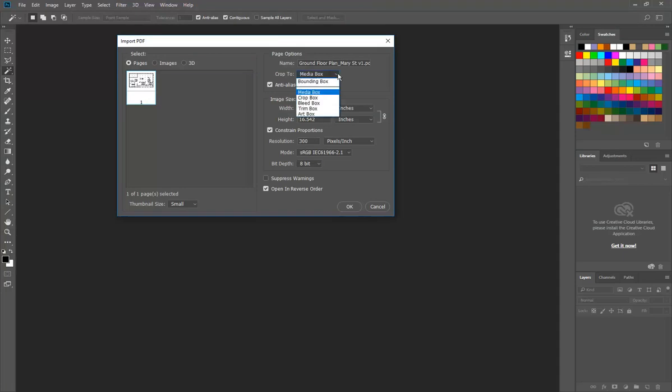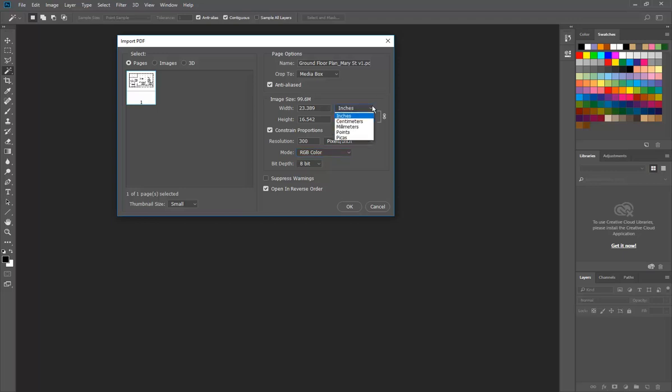Firstly, you want to look at crop to, and that should be on media box. The size you can leave, but then the mode, you can leave it on sRGB if you want to, but RGB colour is fine. And probably easier to understand at first, so I'd start with RGB colour.